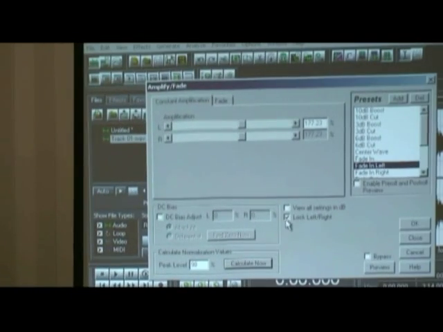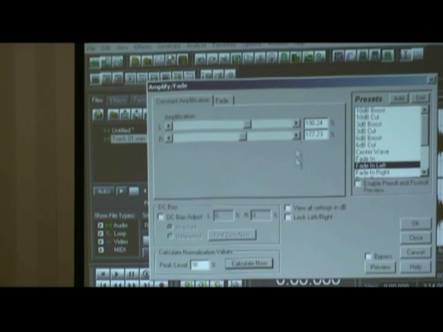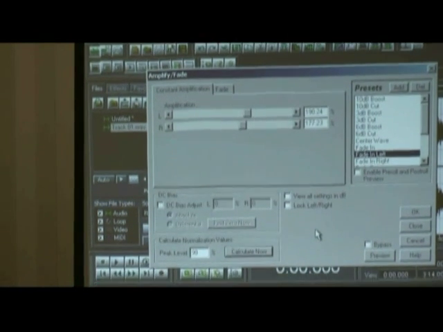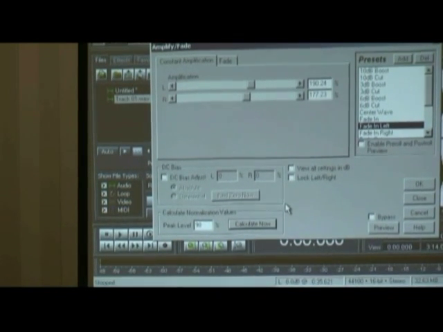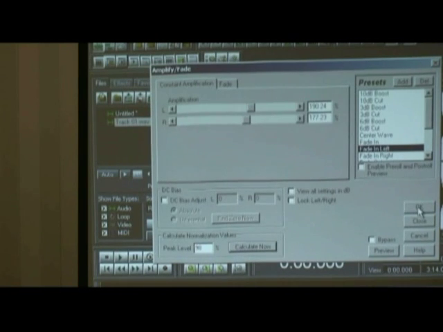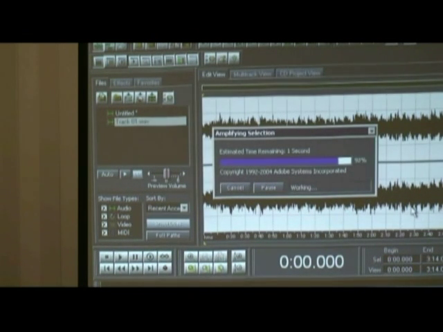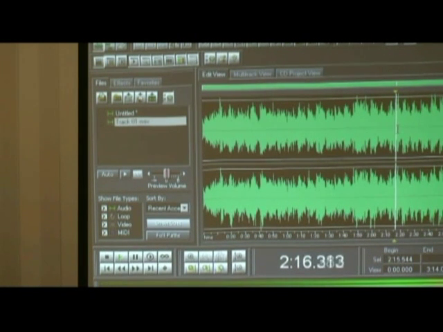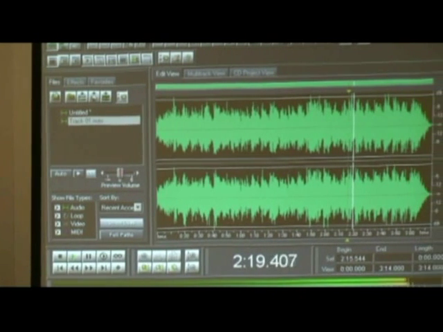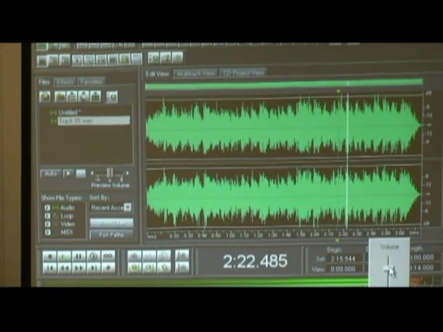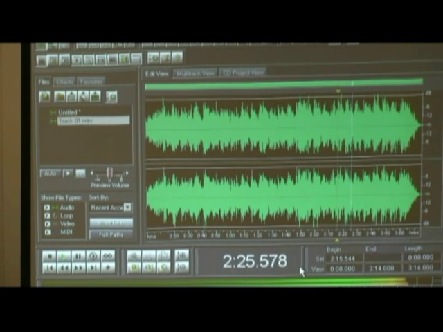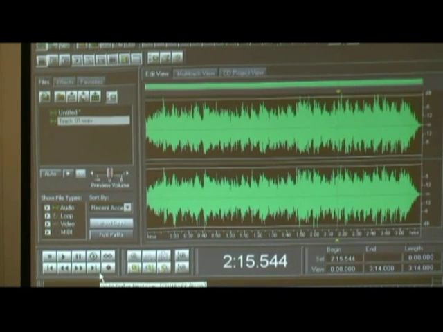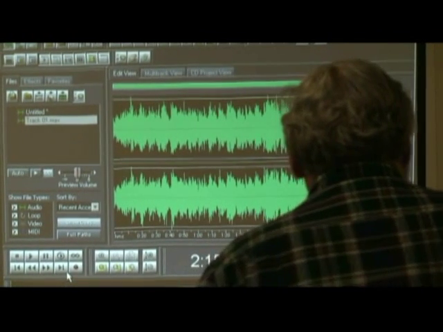Well, let's do both channels. Yeah, there was a difference in level between the left and the right channel. What I've just now done is set it for the highest level that I feel is comfortable, and we'll see what happens. Okay, and let's check that one right there. Okay, even though we're pretty high on that level, we haven't peaked into 0. We're not distorting or anything. And this is what we can use now to burn a CD.